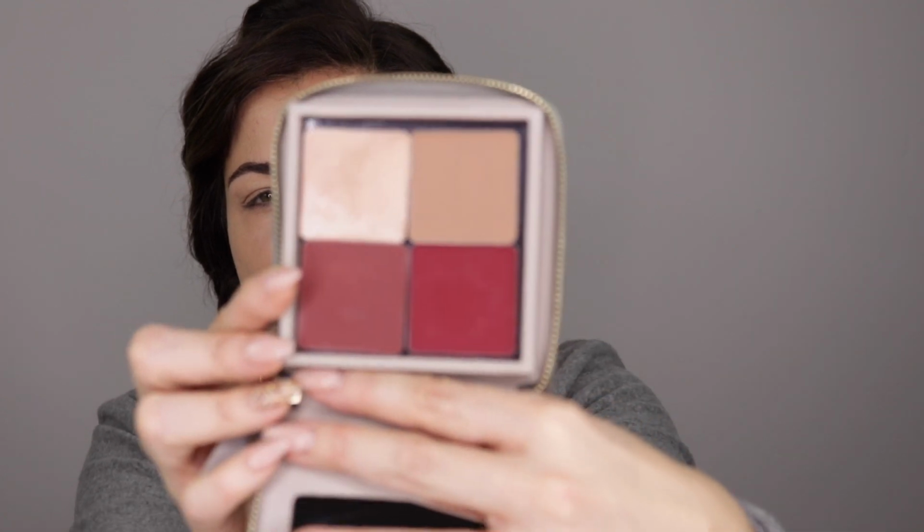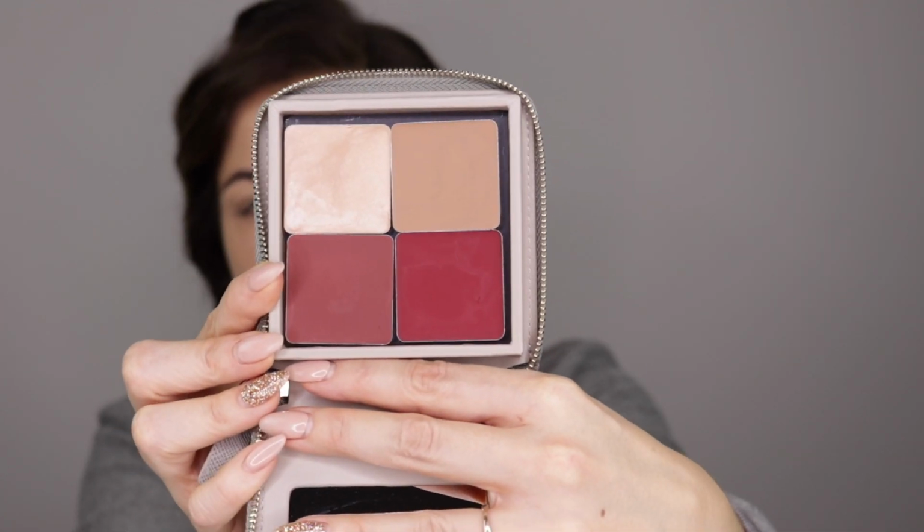And then I did also get a Sculpt in Bronze. I did get the shade Light Medium. That's the other thing that I like about this company is they definitely had options for all skin tones. Very inclusive shades, in my opinion. So here we have the Light Medium shade. Pop that beautiful baby in. And then, of course, what would a cream palette be without a beautiful highlighter, right? And now here we have our beige tin. So now that I've put all of these together, you guys can see these shades here.